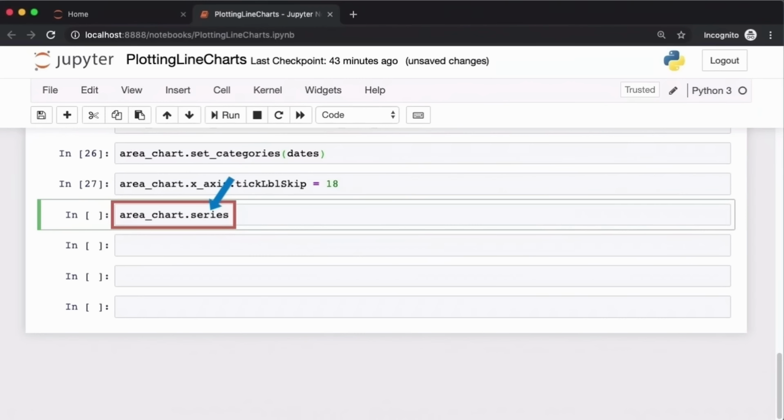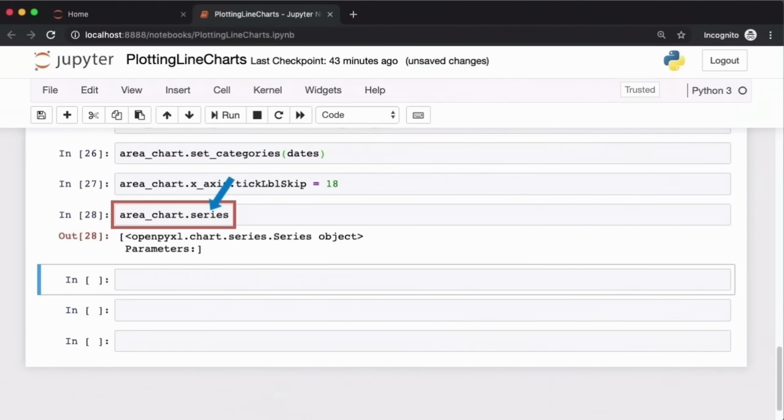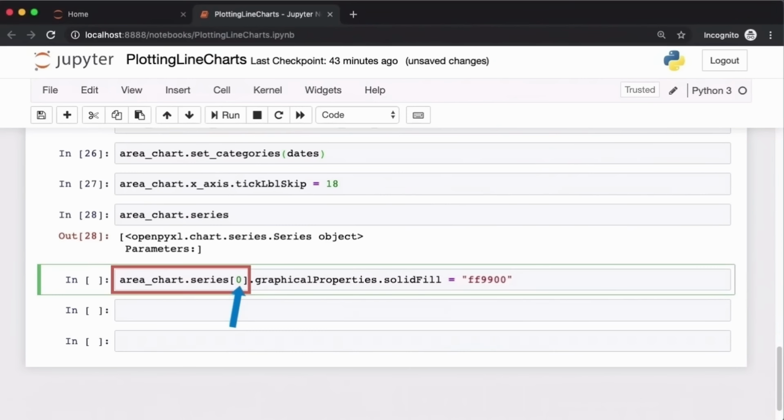Now it turns out that the fill color is a property of the series in an area chart. So let's first see what the series looks like. When we print area chart.series, we can see that this is an object. Well, that's reassuring because it would not have been so nice had this been none or had this thrown an error of some sort. This shows that we are still on the right track as far as working with the Excel object model. Let's now go ahead and extract the 0th series. In this example, we just have the 1 series. So that's at index position 0 within the series collection.